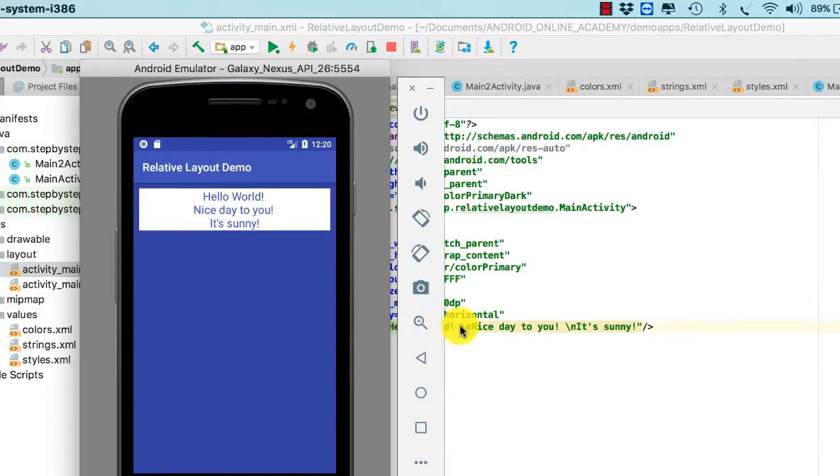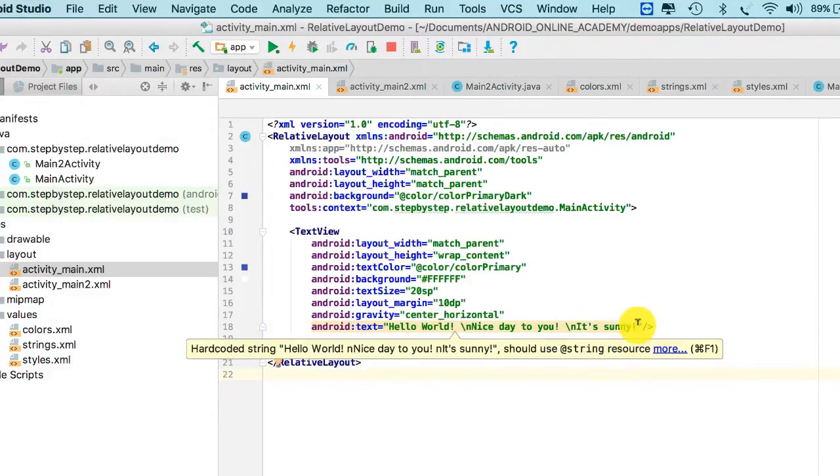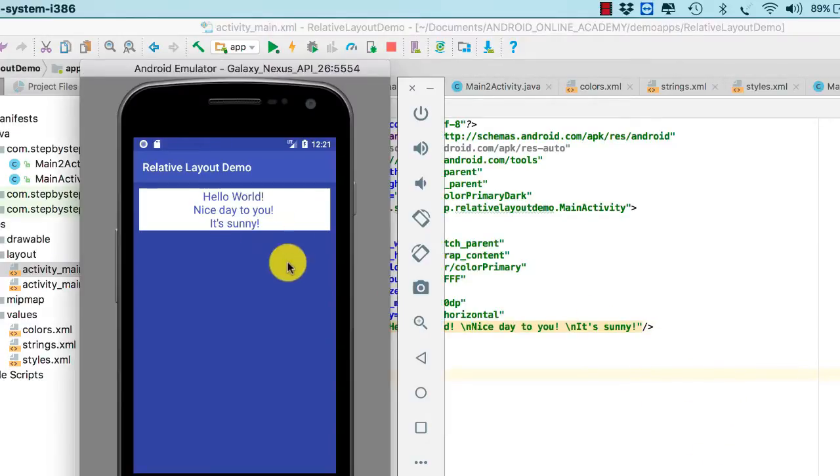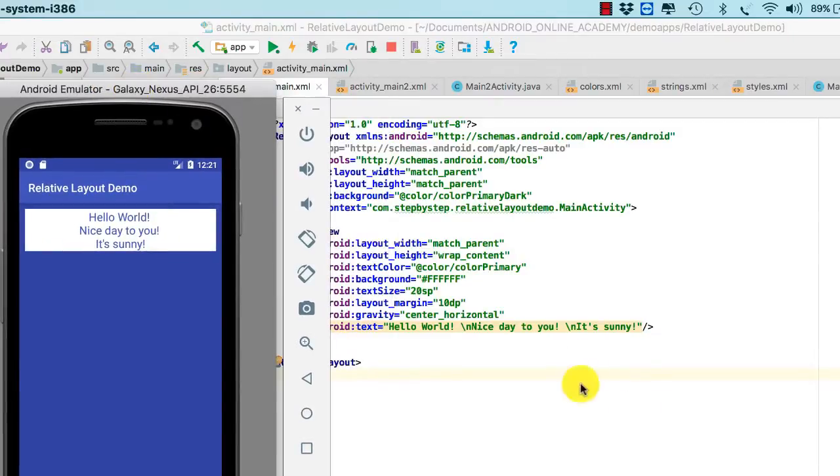So putting it on the second line in your XML has an effect on how it's displayed here. So if you don't want that to happen, you just put that on the same line. You just type so on, and then just put a \n before the text that you want displayed, like this. So that fairly demonstrates this additional tip that I have for you in case you have more than one line to show or a lengthier text to show in your text view.